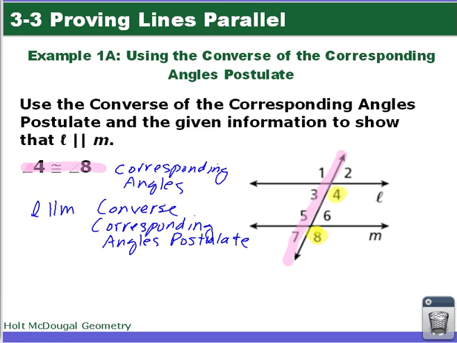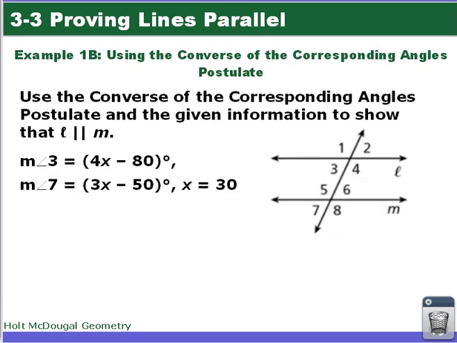Okay, so let's move on to another example. In this example, again, we're using the corresponding angles postulate, and we want to show that lines L and M are parallel. This time we're given the measure of angle 3, which is here, and the measure of angle 7. And our transversal is this line here. Angles 3 and 7 are corresponding, which tells us that they should be congruent. If they are congruent or equal in measure, then they are going to be parallel lines. We are also given x equals 3. So take this value for x, plug it into each of those, and those values should be equal.